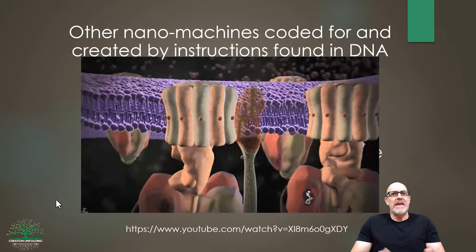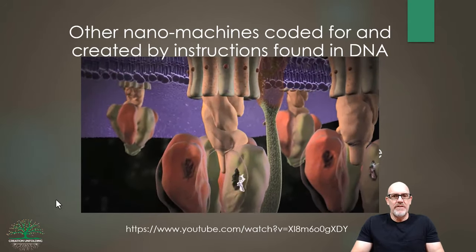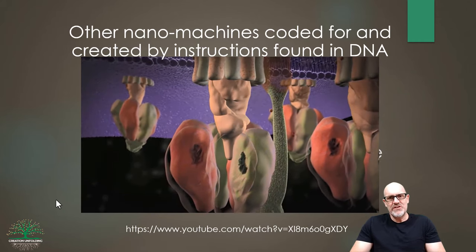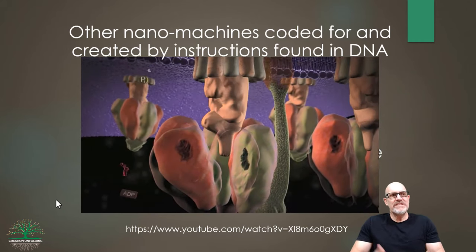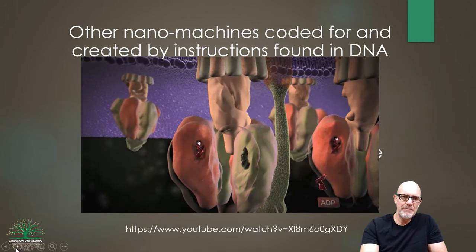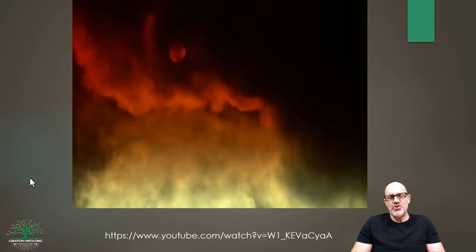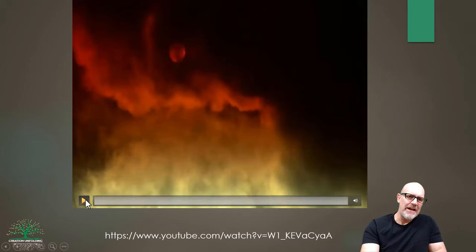And in conjunction with everything else we've seen in the last six or so videos that we've done, I think we see compelling evidence here for design. I mean, this is really compelling evidence. So I want to take us back now to this video that I showed in one of the earlier lectures that we did on the chances of a protein coming together. After everything we've seen, let's have a look just to really get our brain around how complex we are.